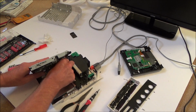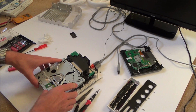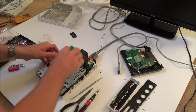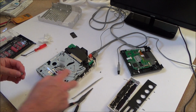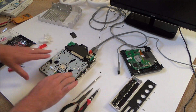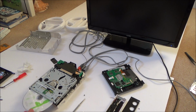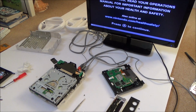Tuck the excess wire back up there. Right, now let's see if this is going to work. Right, what I'm going to do is screw it all down now and make sure it's nice and secure. Right, okay, so that feels like it's nice and secure, so let's plug it in, turn the TV on. Now let's see what happens. Excellent, there we go. So 100% it is the gear that's faulty.